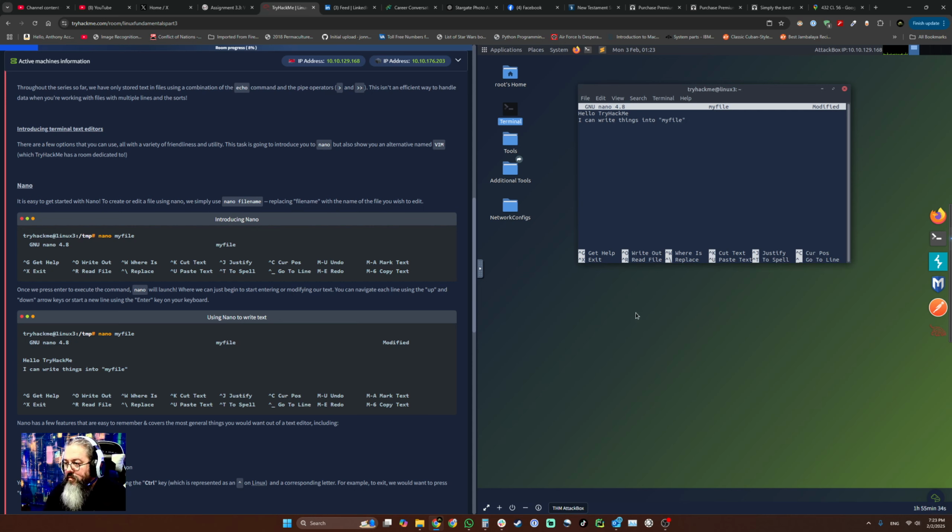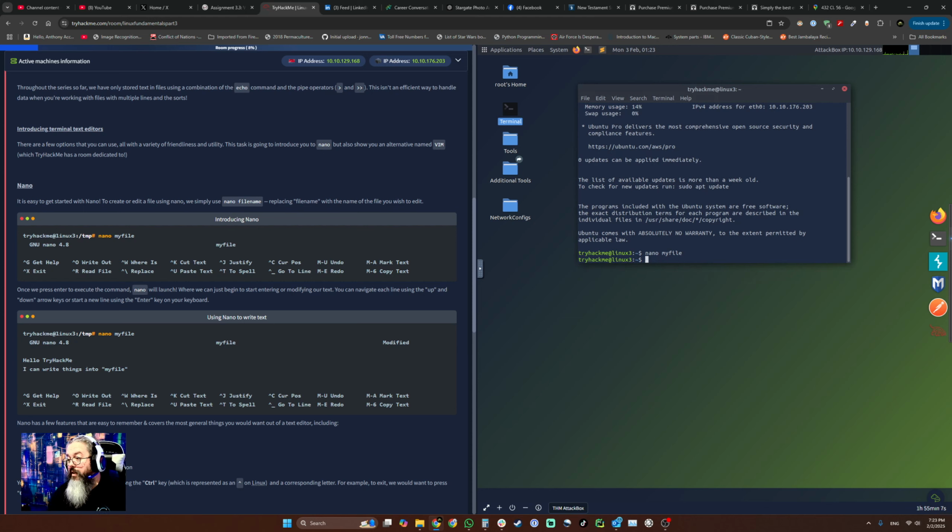Before we exit, we should probably save that. So we're going to hit Control O, then my file. It wrote 2 lines because these are 2 new lines. Now we're going to hit Control X because we're done.